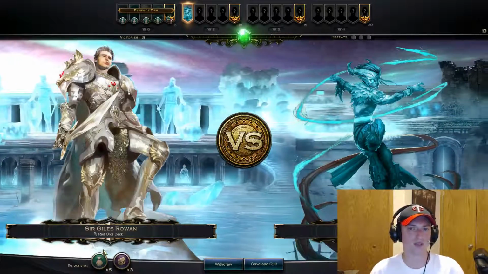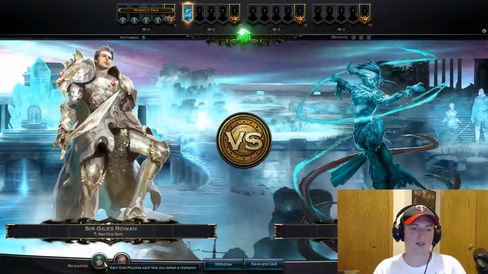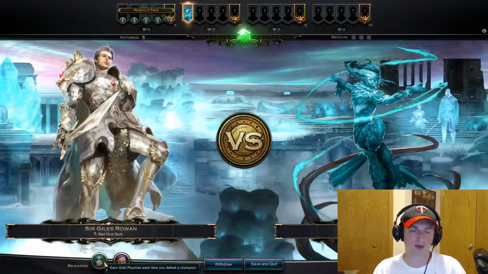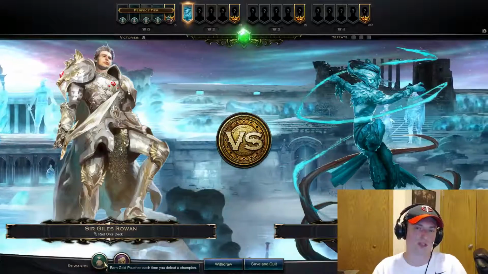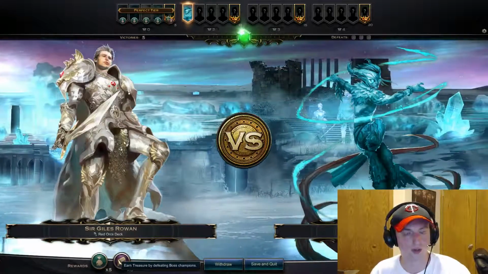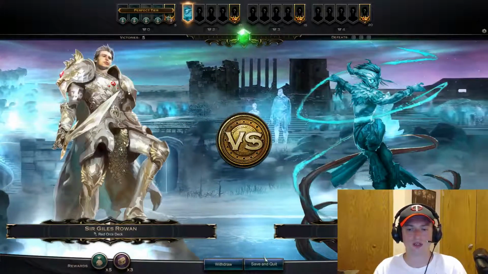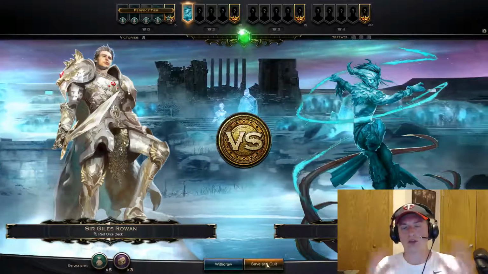We built a relatively good deck here that can get us through that first one. We've got 5 gold pouches, which we don't know the value of yet. We won't know until we actually end this. And we do have earn the treasure as well by defeating boss champions, which we've got 3 of those now. So I think I'm going to end this one here.